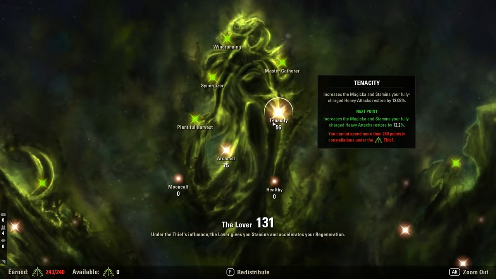Tenacity increases your magicka and stamina from fully charged heavy attacks by X%. Really, really good for PvE. Really good for restoring your resources from those heavies. Very, very good for healers, especially because your resto heavies are already restoring a lot. Basically, anybody that uses a resto staff, so PvP as well, your resto heavies already restore a lot of resources passively from the resto staff passives, but being able to boost that up even higher via the Tenacity star is going to be very, very beneficial.